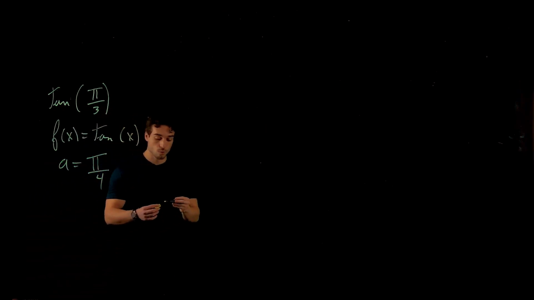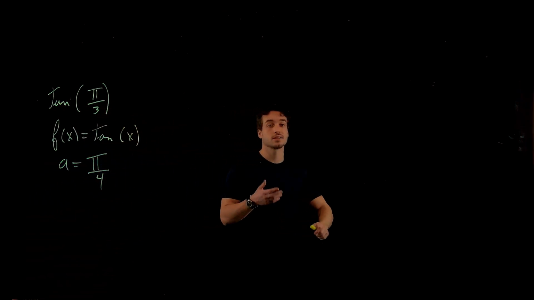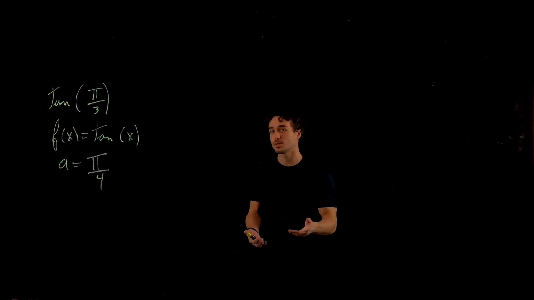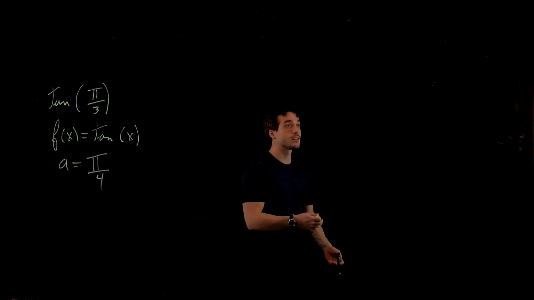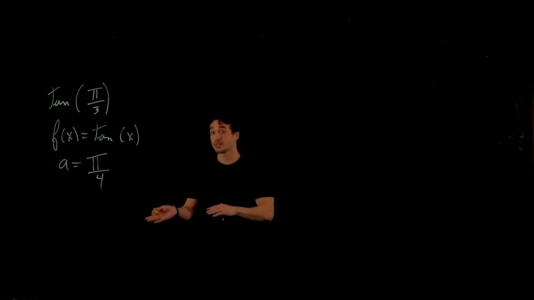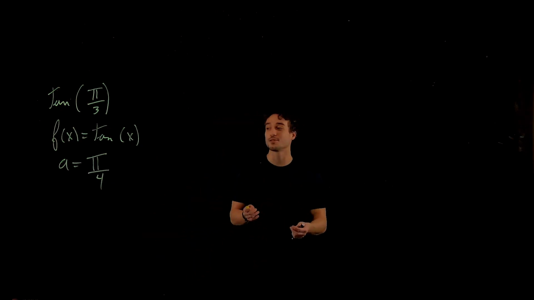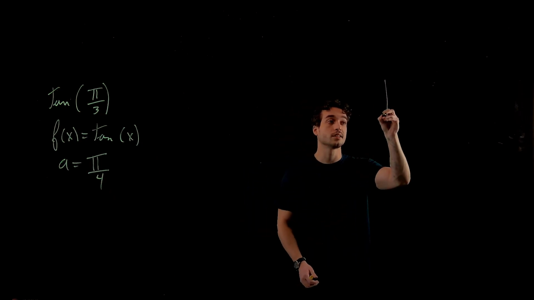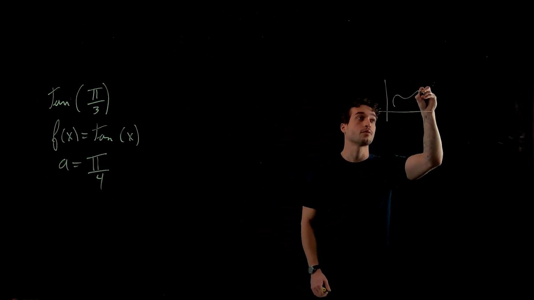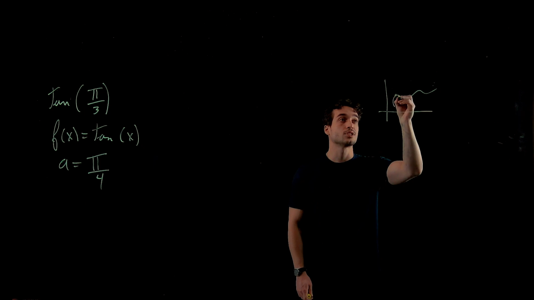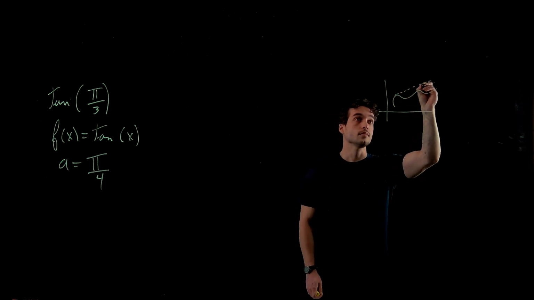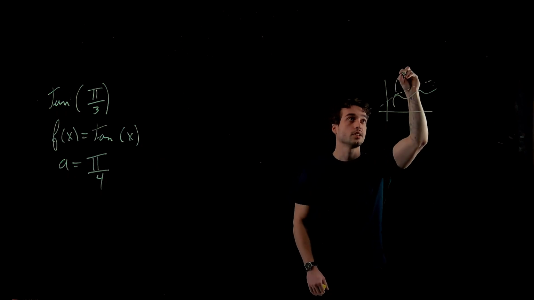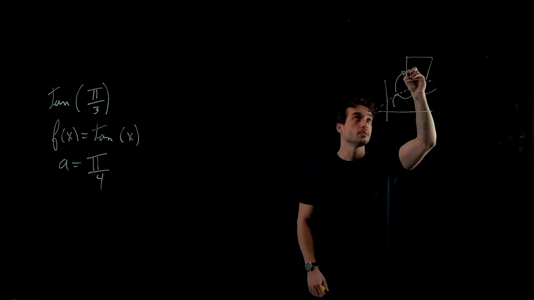So what does it mean to linearize the function and use that to approximate the function? Why is that a reasonable thing to do? Basically, the linearization is very similar to what we did in the previous video, so check it out if you don't know exactly how to find tangent lines. The whole idea behind linearization is that if you have the graph of your function and you find the tangent line at a given point, and you zoom in on your function, let's say I'm zooming in here, what I would see would be something like this.